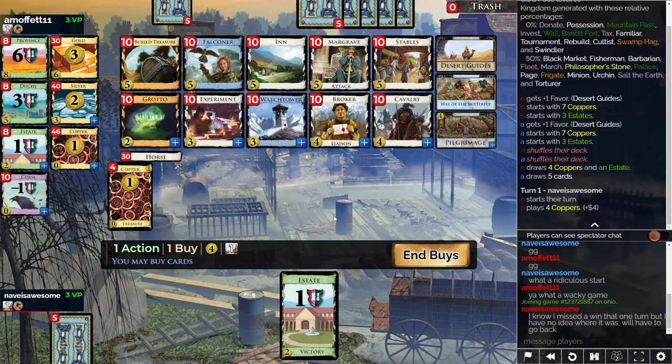Oh god, okay. I almost want to try for it. I know there's two estates down there. If I hit an estate, what are my chances of hitting two coppers here for the Grotto as well? Times 50, 30%. That's not that good. Okay, I gotta go Broker here instead.